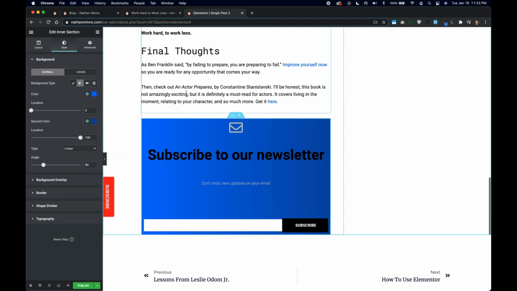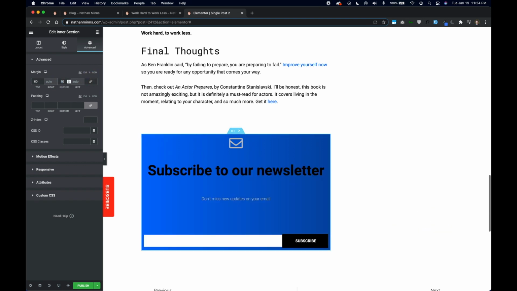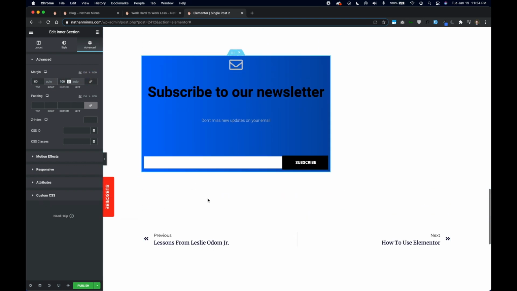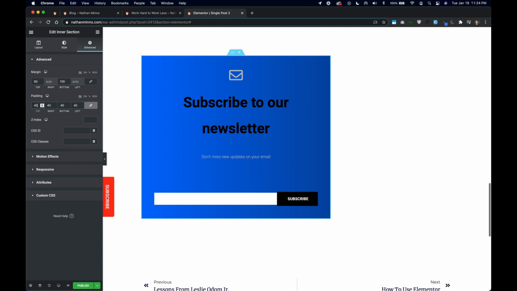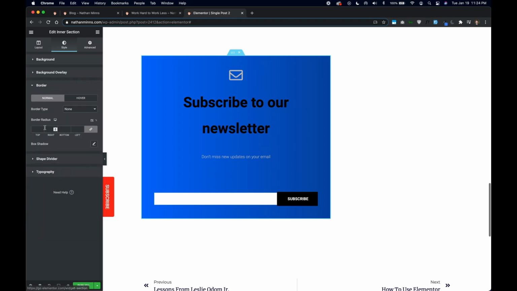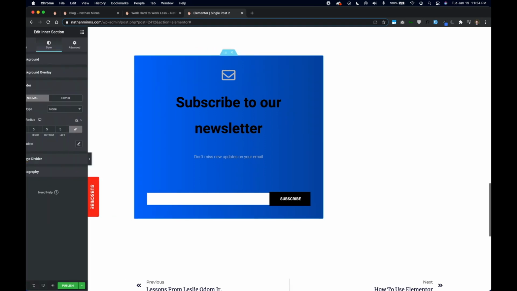Now here, this is a little bit closer than I'd like to everything else. So I will add a margin here, 60 on top and 100 on the bottom. So that just pushed this down. And then the padding throughout, we'll see it's pretty close. So let's add 40. And this doesn't look that good now, but it will, I promise. And then the last thing I'm going to do is go in here and change this border to have a border radius of 5, just so this matches as well, just a little bit of the curved edges.